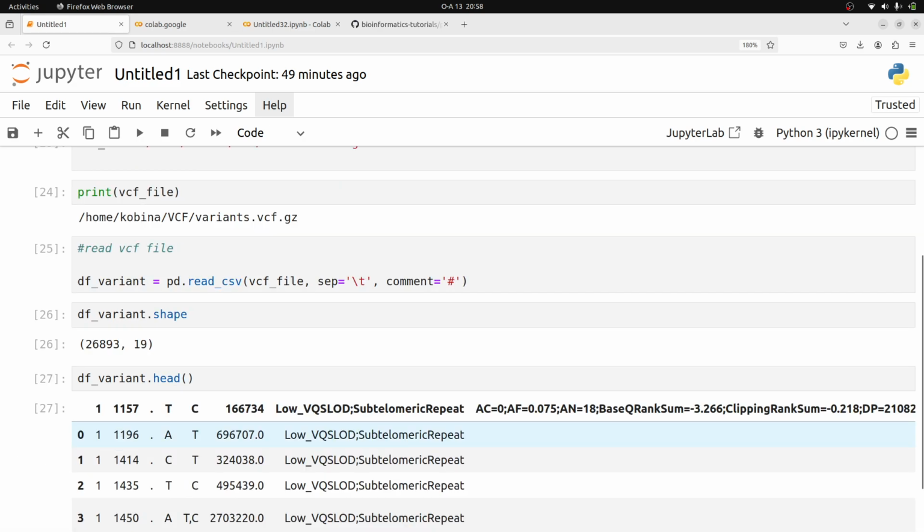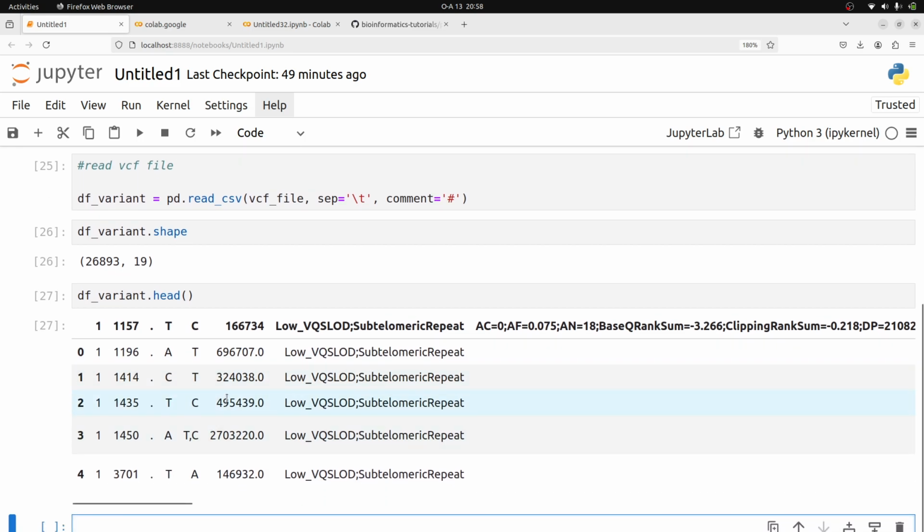Let's read it. Now when you read it, you realize something. It's a data frame, so we have rows and columns, and we are expecting column names or headers. But here what we see is that one of the variant records has been used as headers. So we need to take care of this. That's where we are going to apply some tweaking so that we can get that sorted out.